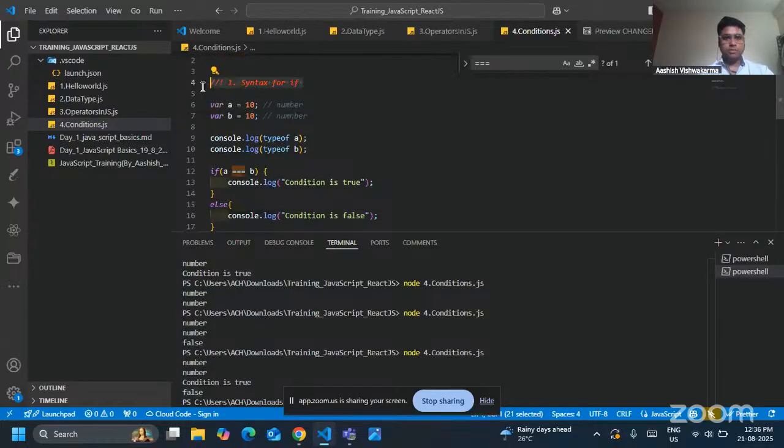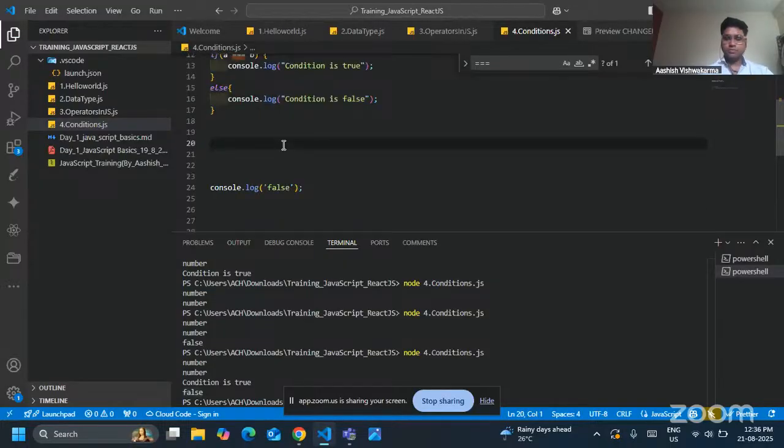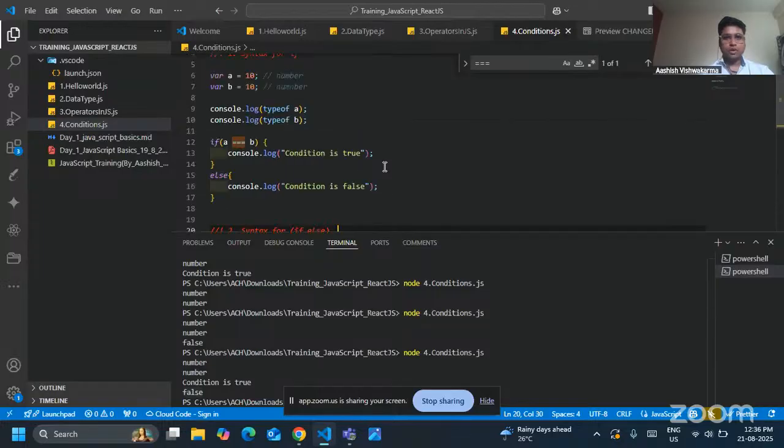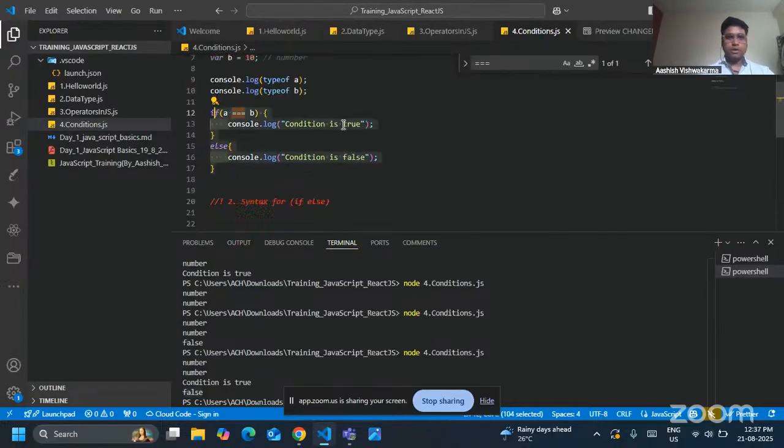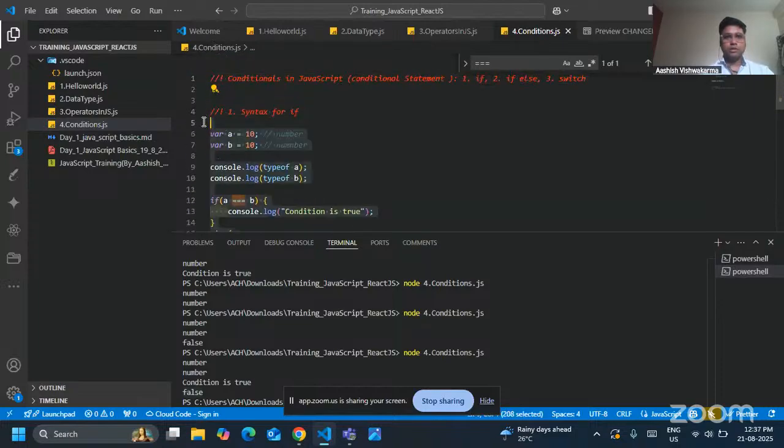Let me copy this also. Again, the second syntax for if else. So how will if else work? Let me copy this code again, so we don't need to write the code again and again, right?